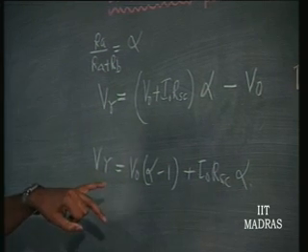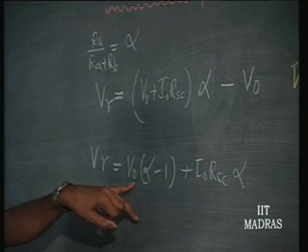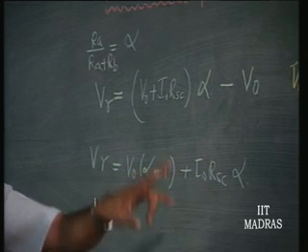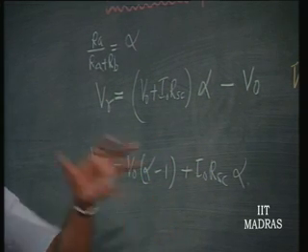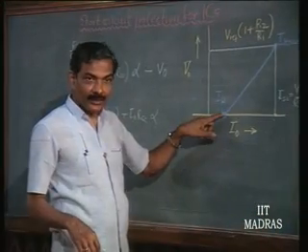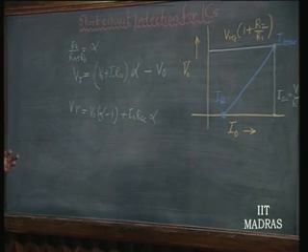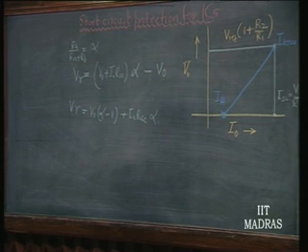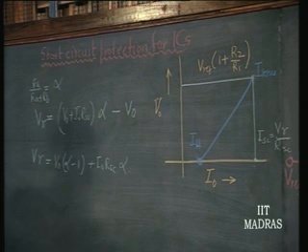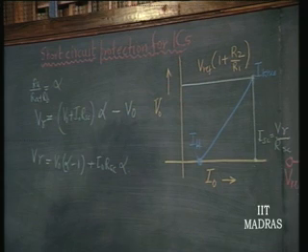Once again you can check this. When V naught is 0, we still must have a voltage equal to V gamma to sustain the transistor in whatever position it wants. That is why it is called the hold current. This is the point where V naught is 0. Even when V naught is 0, I naught, the other variable, should be able to still hold the transistor which is diverting the current in operation. That is why that current is called the hold current. Now, this is nothing but the equation of that line.